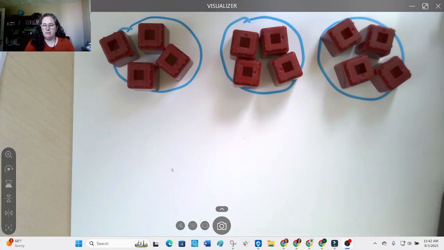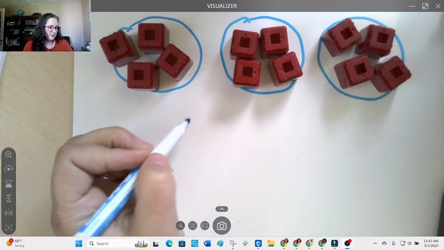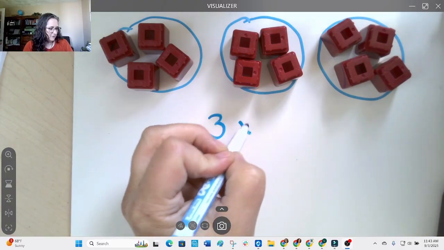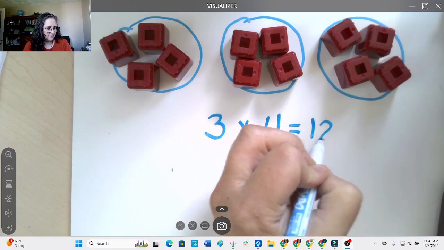In grade 3, we not only introduce multiplication, but we then have students relate multiplication to area. And this is going to support lots of strategies as they move through the rest of their education, all the way into algebra. So let's talk about what this looks like. At the beginning of 3rd grade, students learn to represent an equal group model in a multiplication equation. So this would be 3 groups of 4, or 3 times 4 equals 12.